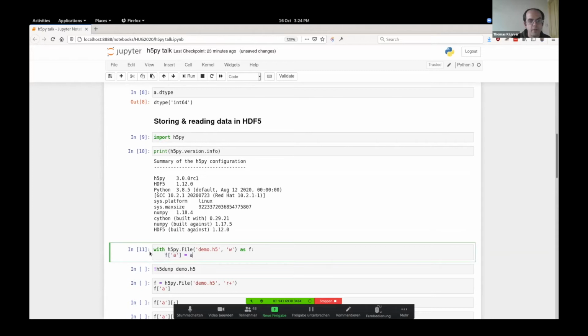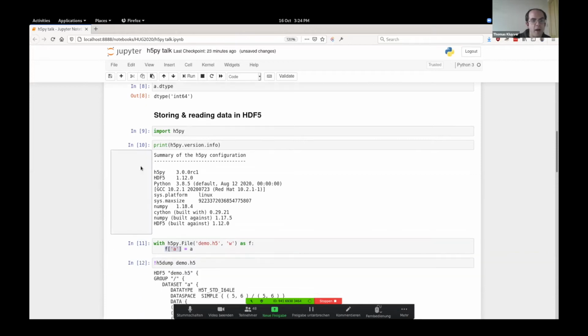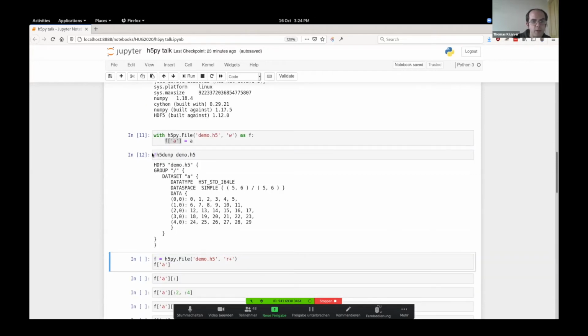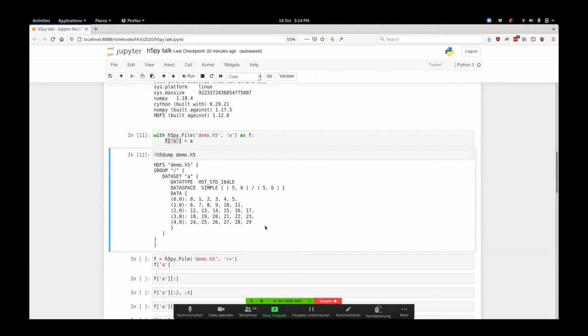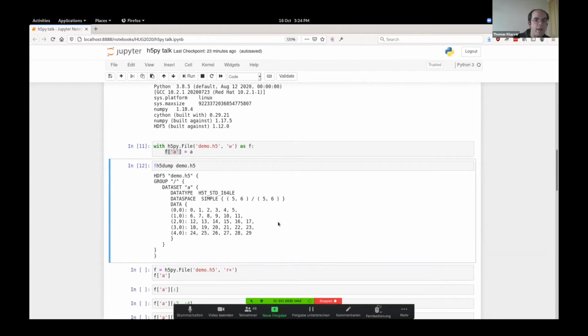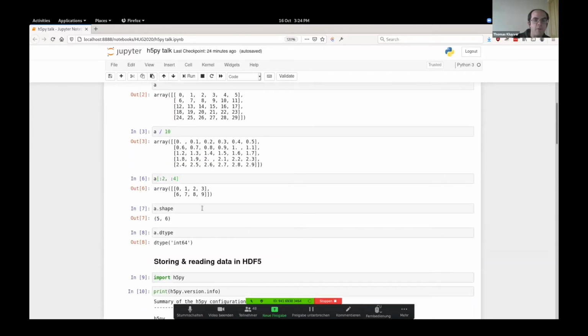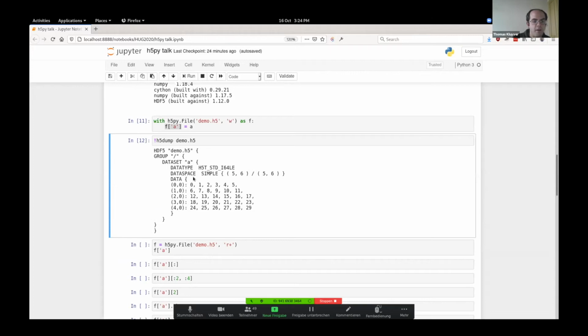So I've created a file object, and by assigning to a name inside the file like this, I create a new dataset. And if I h5dump that, I'm using the exclamation mark here to run a shell command, you can see that my 2D dataspace from my NumPy array has been replicated in HDF5.